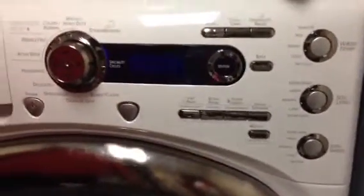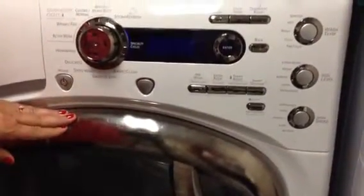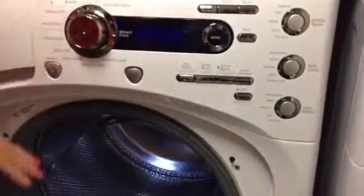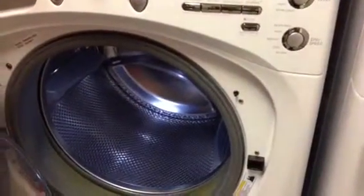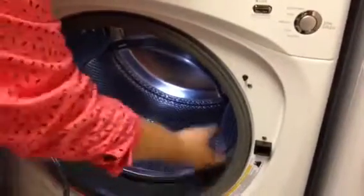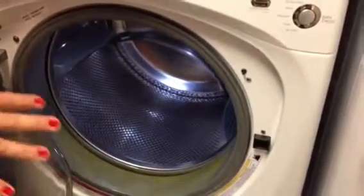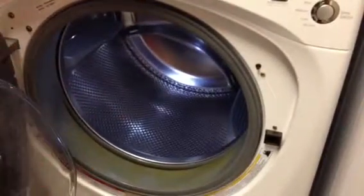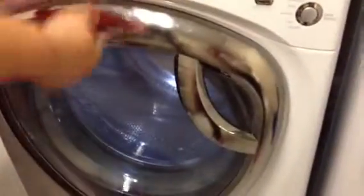One thing I want you to know for sure, and don't forget this is different and it seems wrong on these new front-loading washers. When you open your washer up to put your washer load over in the dryer, you leave the door open. If you shut the door, then it causes this moisture to hang in here, and then it causes mildew, mold, and souring. It's a very disgusting smell that comes from that, and that ends up having to be bleached and cleaned out. And so you leave this open until it's completely dry. Then you can come along and shut the door.